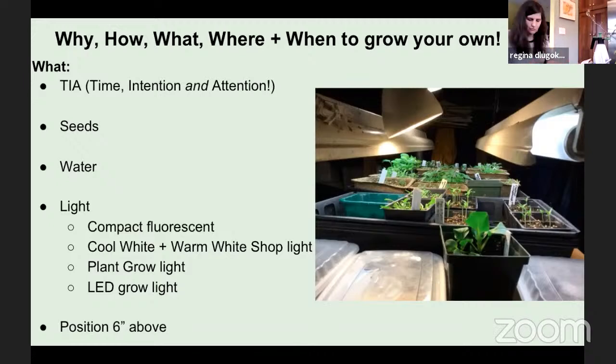So 3 feet. If you can get a structure on there to tie it up, that would be your best bet. That will increase airflow and reduce any kind of diseases that might develop from moisture that's not drying off those leaves. When you water, you're going to water in the morning. Early morning is best, to give the plant the whole day to dry off. If it's raining, clearly you're not watering anything. Nature's going to just take its course. Finally, the peppers, you're going to plant about a foot apart.